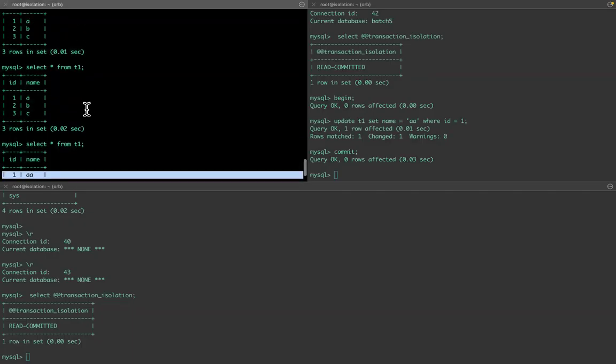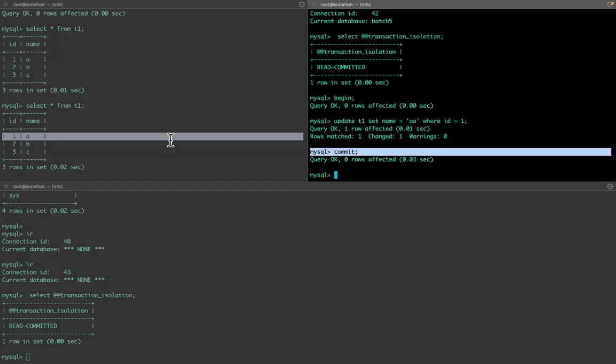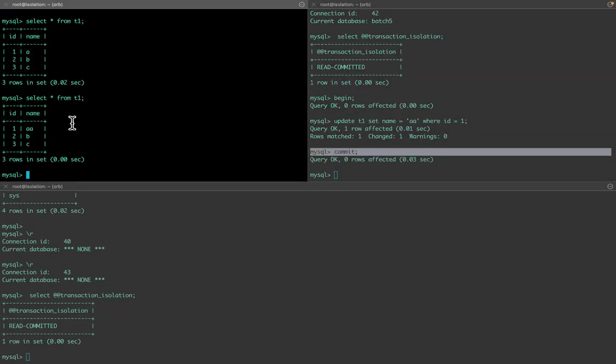Before the commit, when the other session or other user was modifying the data, it was not visible. But after he commits, it is visible here. So here we did overcome the dirty read thing, right?